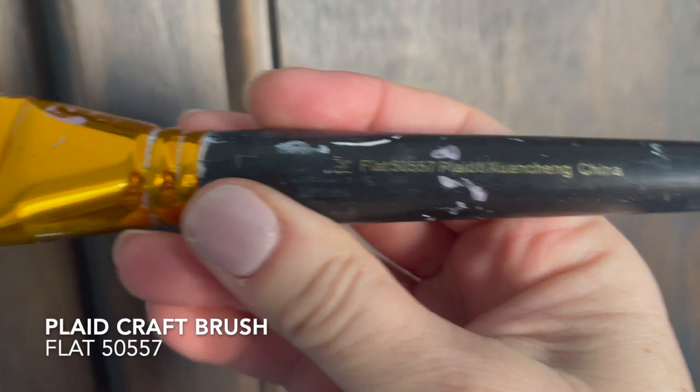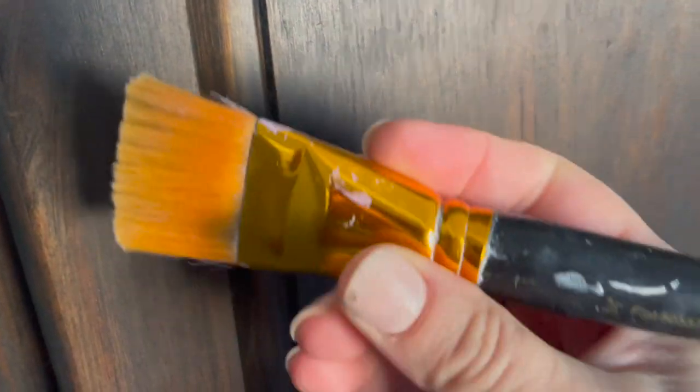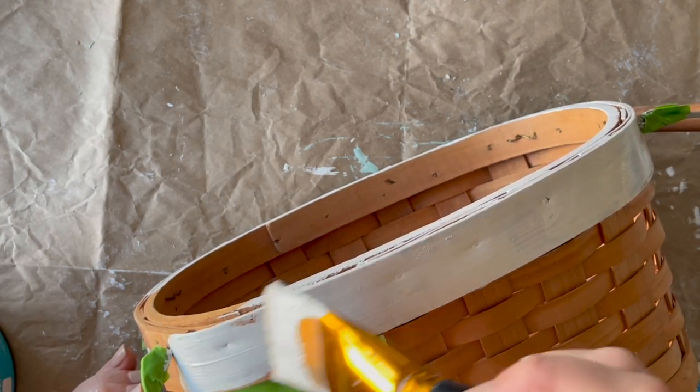If you don't have a large flat brush like this, I would highly recommend it because you can do straight lines with it. And it holds a lot of paint and does a lot of coverage. So I got smart and put some tape down.